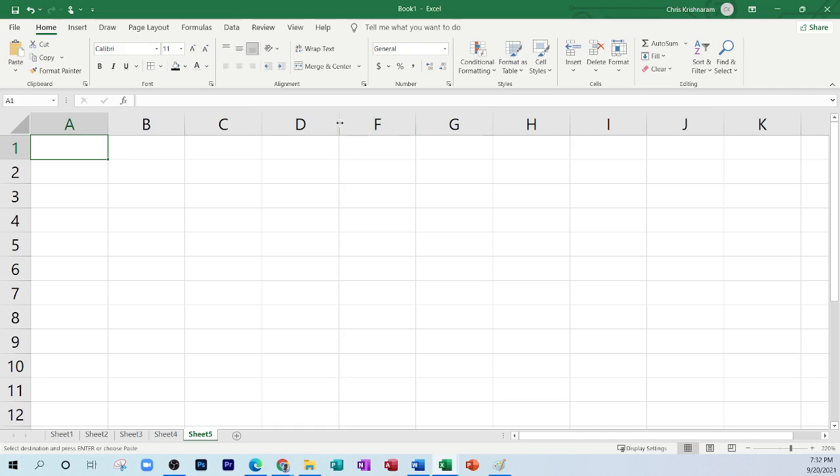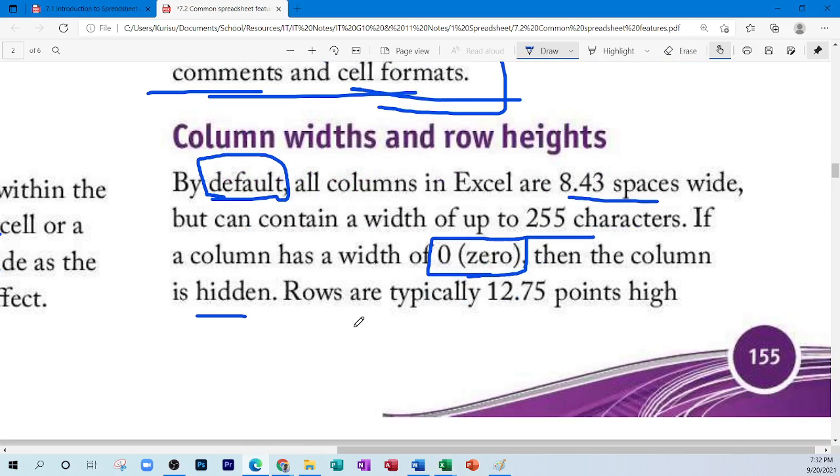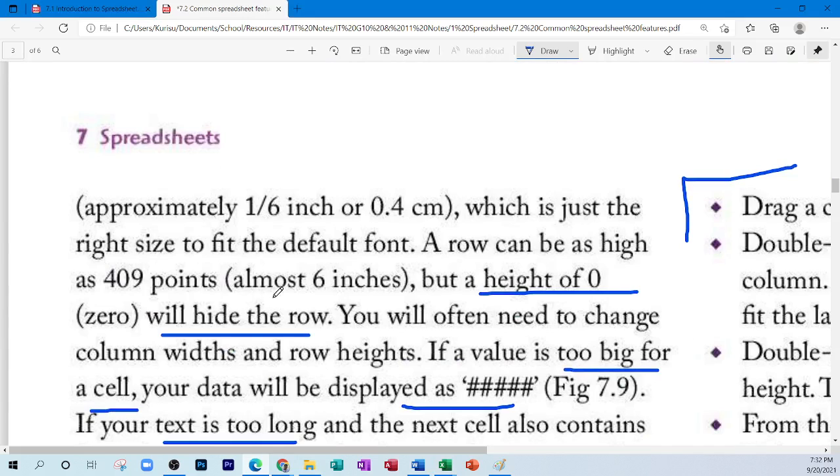If you double click on it or drag it back out, that's going to widen it back to normal. Once it is 0, it hides that column. A row is 12.75 points high, which is tall enough to hold the default text inside of it.